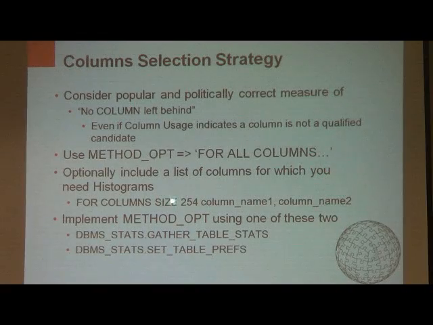For the size, which is whether we want histograms or not, we can say size 254 on the columns that we want, or we can say size 1 for all the columns and then 254 for these columns. Or we can use size auto. Or we can use skewed only. I do not recommend skewed only. Who else uses skewed only? Skewed only for size. Size here, there is one value that we can say, skewed only.